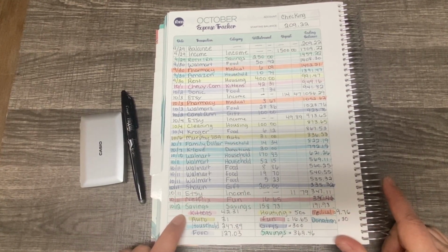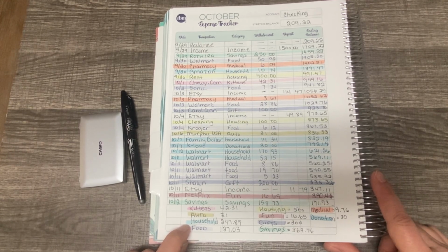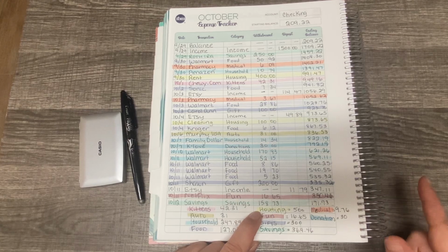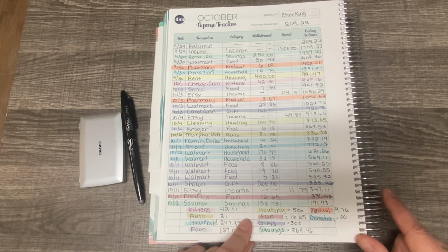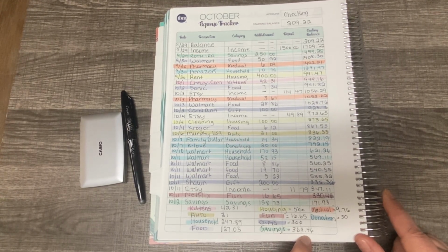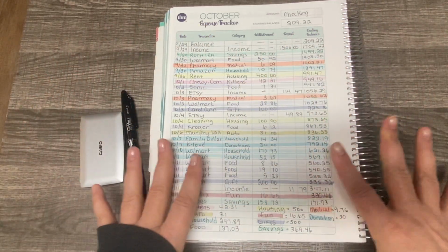So for kittens, I spent $42.31. On automotive, I spent $31. Household was $247.89. Food was $127.03. Housing is $500. This is rent plus cleaning. Fun, which was Netflix, was $16.65. I spent $300 for gifts. Savings was $369.46. And then medical was $9.76 and donations were $30. So this was everything that happened those 2 weeks.